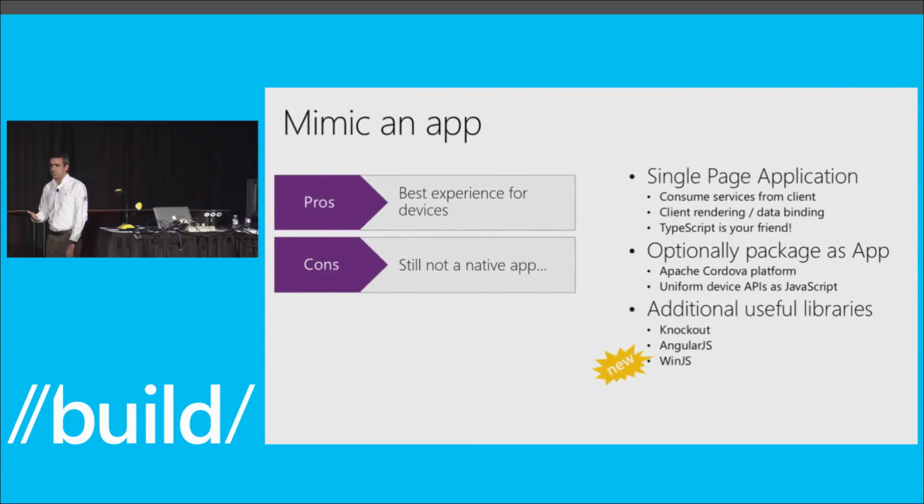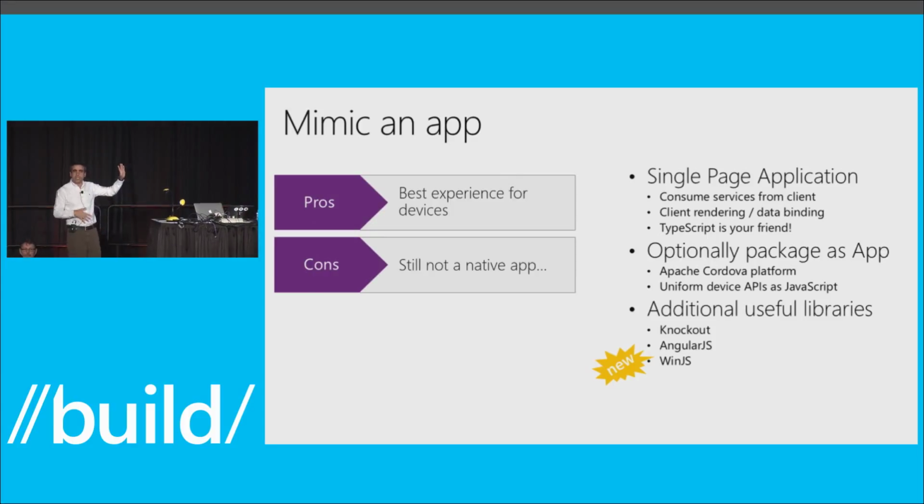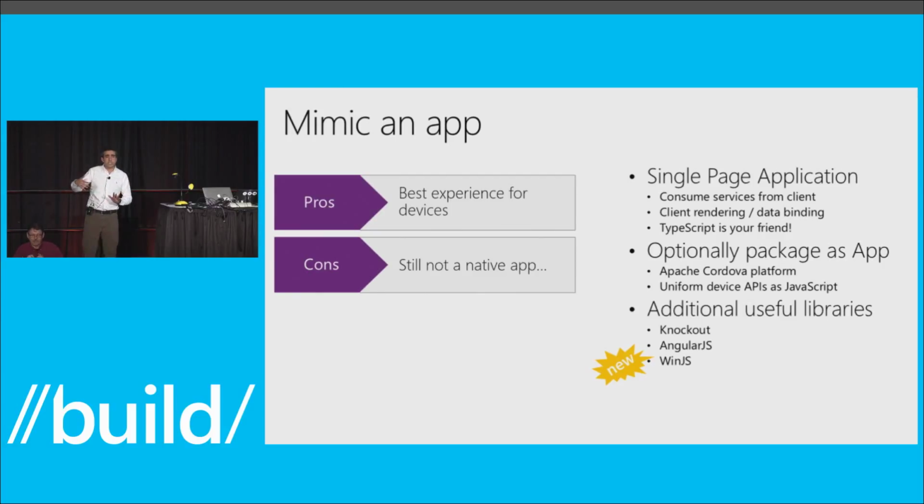The first thing that you notice when you're using an app is that it's not really getting every page in every request, right? You just download the app, and then instead of asking for pages, it's calling services, getting the data and updating the UI depending on that data consumed by services. That's usually the behavior of an app. For that, you have single page applications. You can actually do that on a browser. So you can create your client logic, instead of it being created in the server with ASP.NET. Now in ASP.NET, you create the services, and you have HTML pages that are calling those services and updating the UI on the HTML side, all in the client side, depending on the services it's consuming. That is the equivalent to an app.